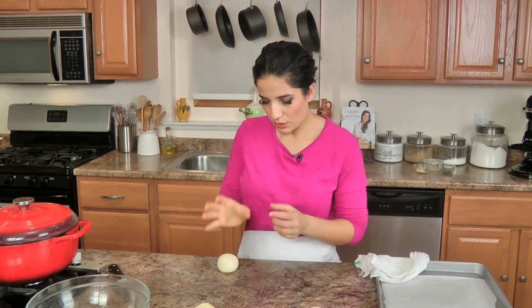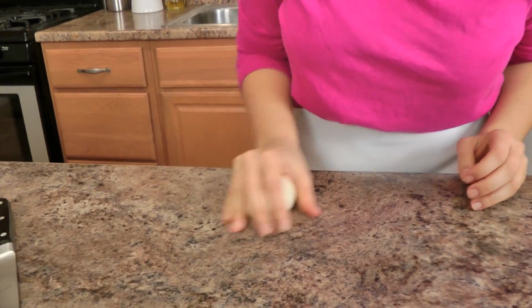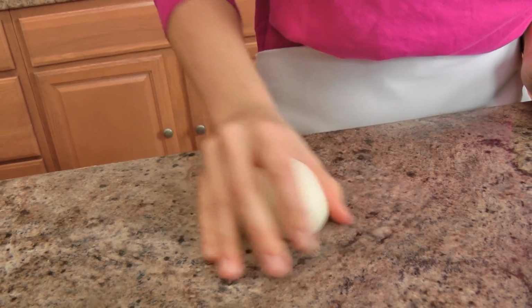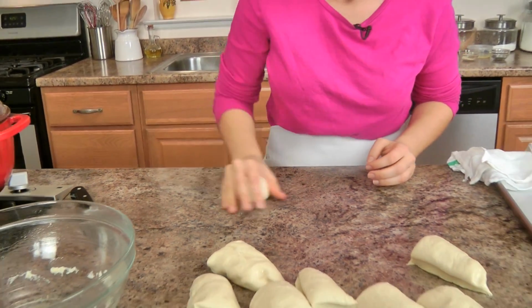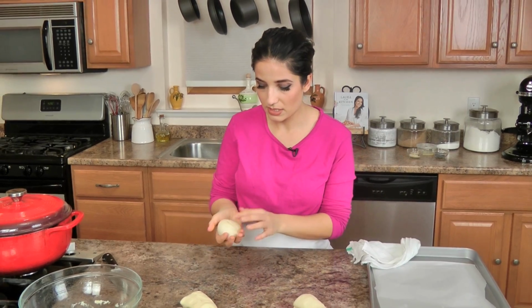If you look up close, my thumb and my pinky keep it in its shape. See how my thumb and my pinky never ever move? I don't spread them out or anything. That keeps the shape. You see that? That is looking perfect. If it's got just a little bit of a seam underneath, that's fine. But what you don't want is to have it break apart.